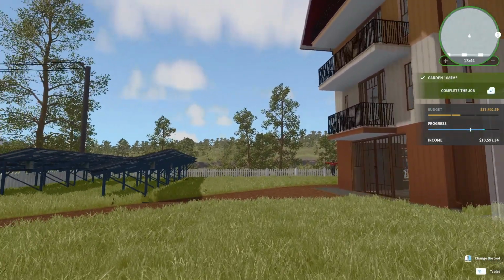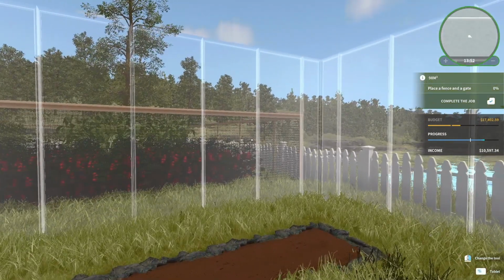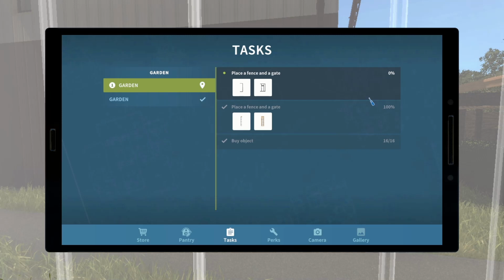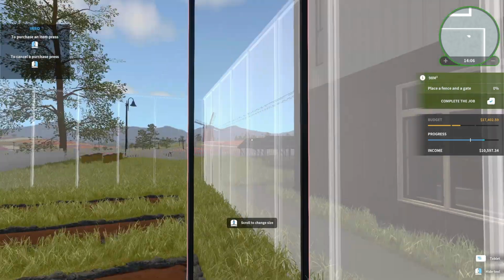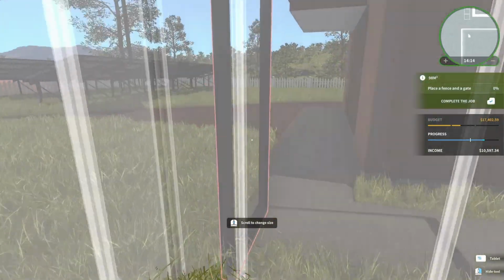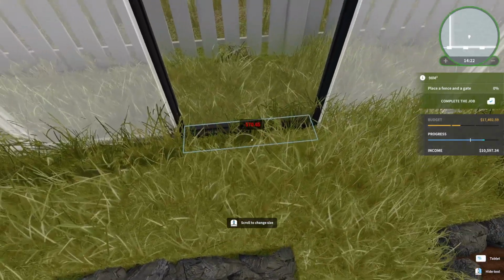So, yeah. All right. We just have to put this together, right? Whatever this. Hang on. Fence and gate here. All right. Whatever. It's a greenhouse, isn't it? Why is it a... Okay. Where's it? Okay. No, I'm not going to get... I'm going to get this wrong.